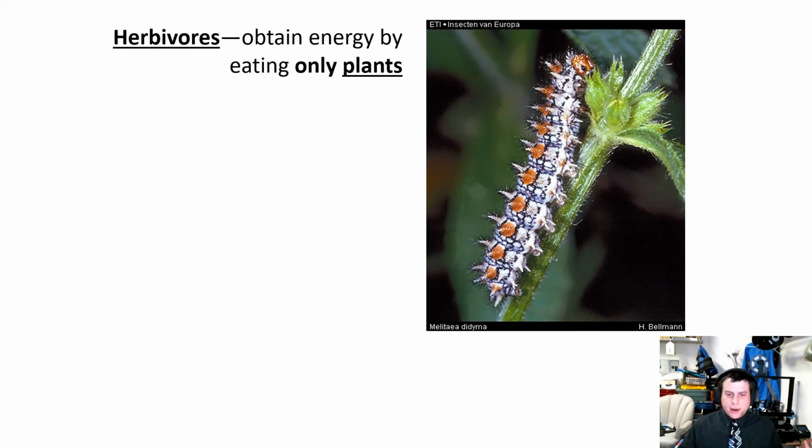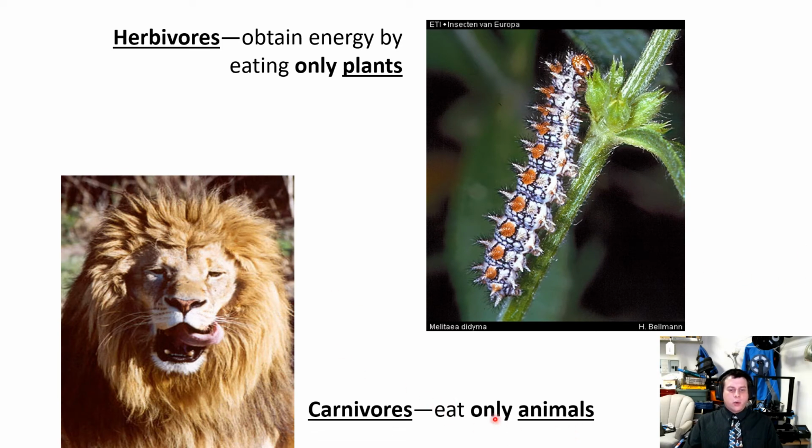All right, let's break down our heterotrophs. You guys should already know these terms, but let's go ahead and get a quick review. You've got your herbivores, and they're organisms that eat only plants. So this is a type of caterpillar. It eats the plants and eventually will produce a butterfly or a moth. Then you have animals that are carnivores. They eat only animals. And that's like this lion here, all right? Panthera leo. This is the African lion, and it consumes other animals in order to eat. So those are carnivores. They eat only other animals.